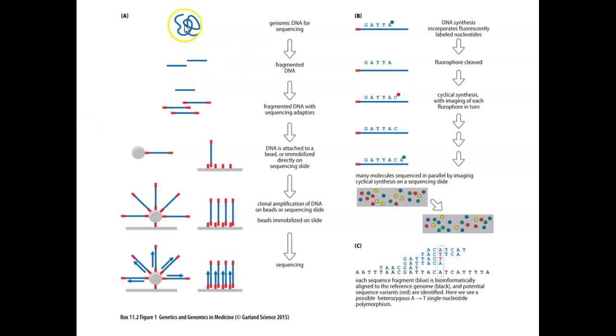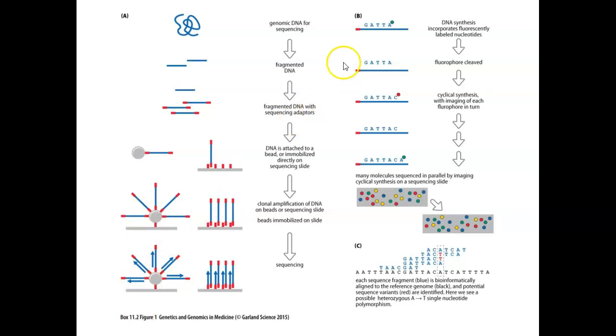Basically you take genomic DNA, chop it up, and add little adapters to the ends. Then these pieces are stuck to a certain bead, those beads are stuck to a particular slide, and then each of the little pieces is sequenced.